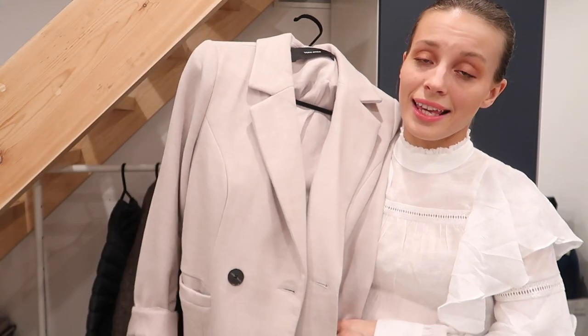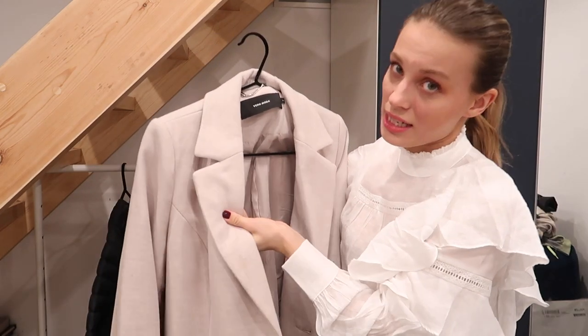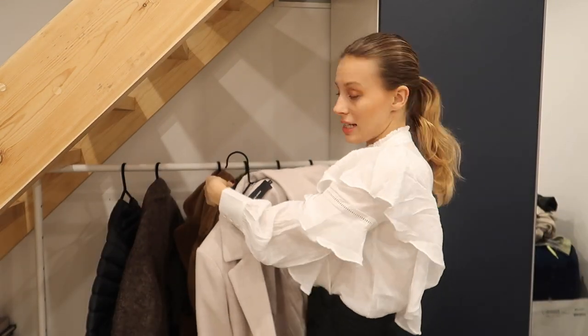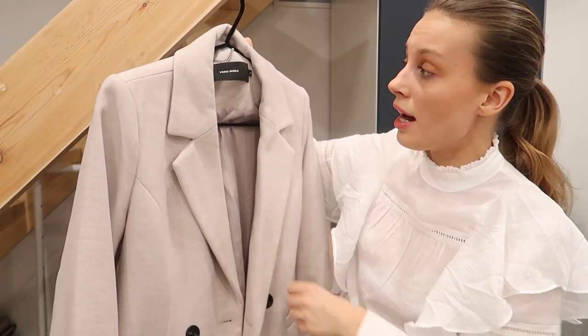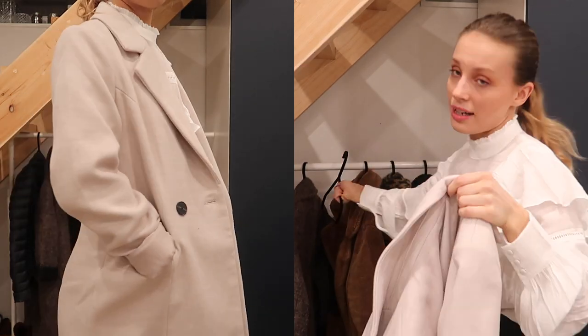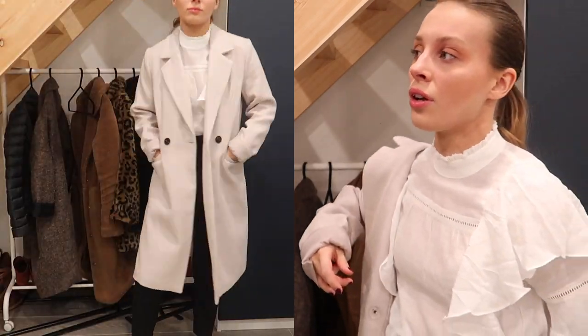The next coat I also got this year — I bought it in August. It's a little bit on the thinner side, still a wool blend I believe, but not as rough as the brown one I just showed you. There is a coffee stain on it, which is the first downside of having basically a white — a stone-white coat. What do you expect? I always spill things on my clothes and bags. This is from Vero Moda originally, and I think it's actually still available, probably on sale since it's more of an autumn coat.